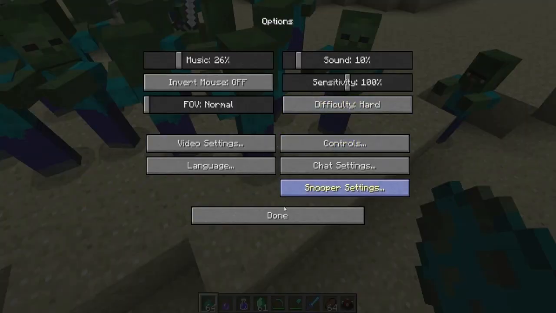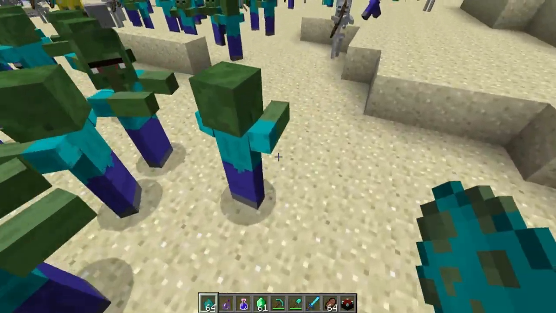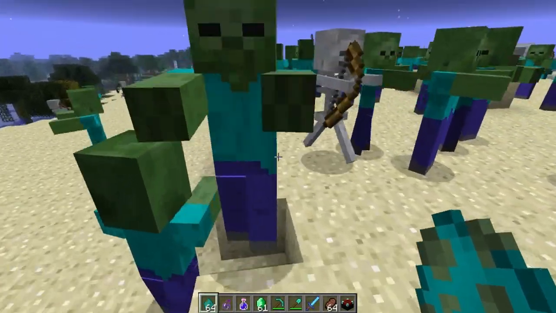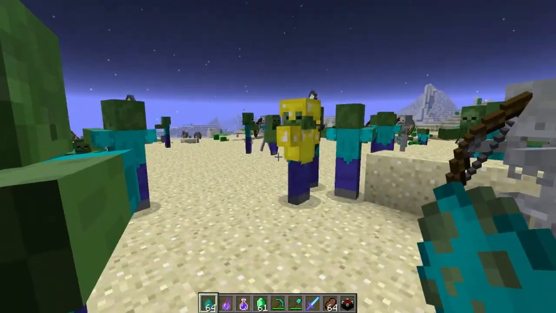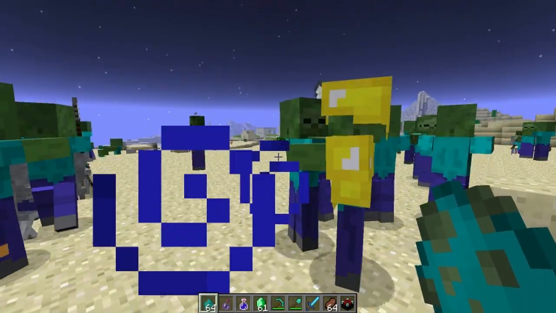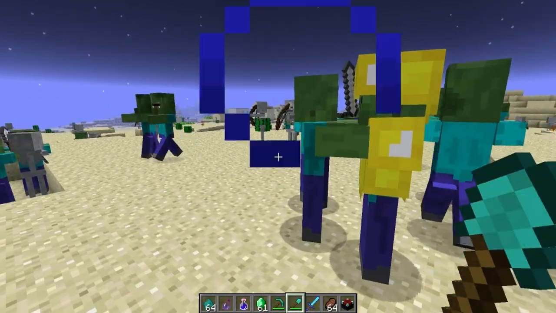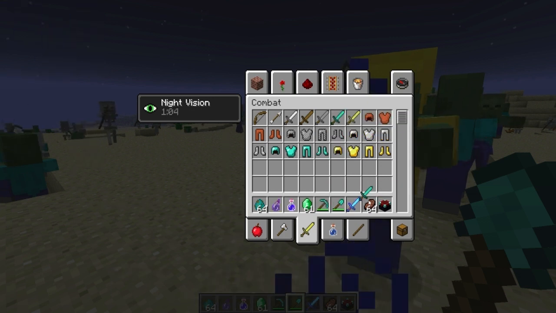Let's see. We're on a hard difficulty. The harder the difficulty, the greater their chances are of spawning. And this guy, I'm telling you, he's going to be a tough one to kill. Let's go. This is probably not a good idea. But let's just try to kill him normal. That's a smite. Let's just get a regular sword so you guys can see.